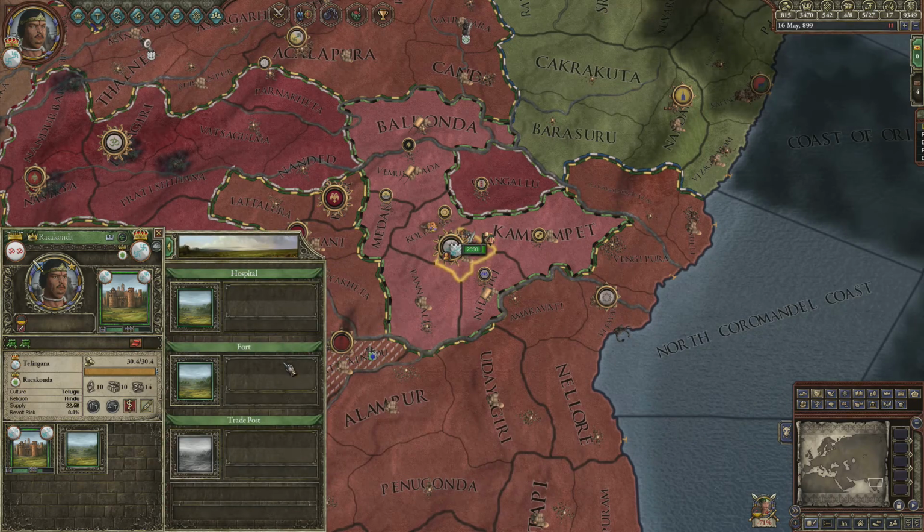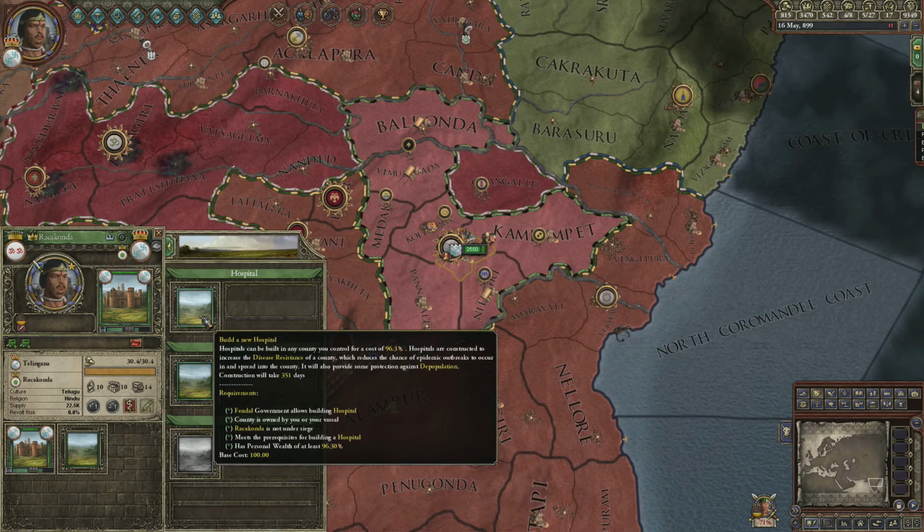Oh, hey, look at that. Hospital. Fort. Let's see. Well, hospitals can be built in any county you control for a cost of 96 ducats. Hospitals are constructed to increase the disease resistance, which reduces the chance of epidemic outbreaks to occur. Also provides some protection against depopulation.